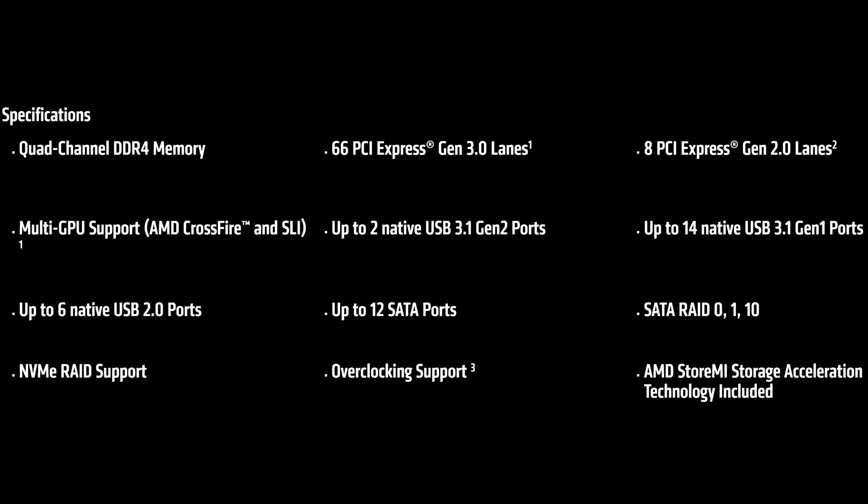Pricing-wise, if you want to build a more affordable productivity machine — maybe for editing or business use — those 16-core Ryzen 9s are going to get a lot of interest. Personally, that 3700X is really drawing my attention. But of course we have to see what actually launches, do all the testing, and then we'll be able to decide how good these CPUs actually are.